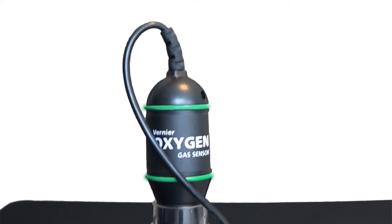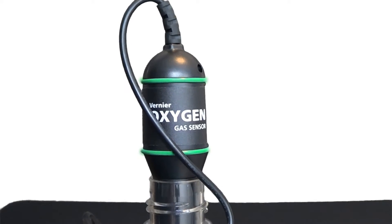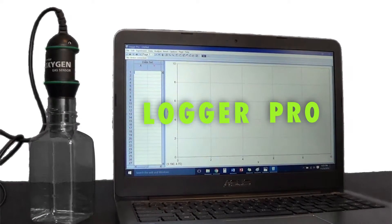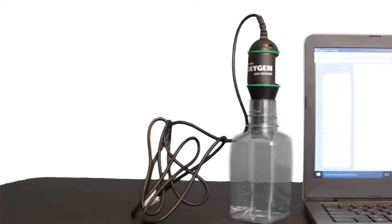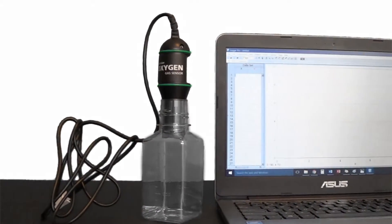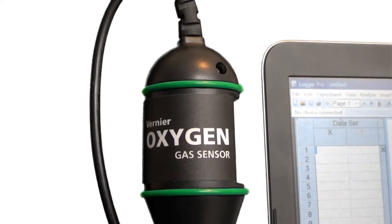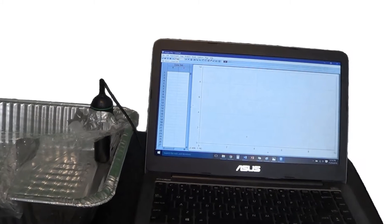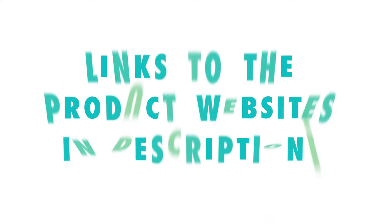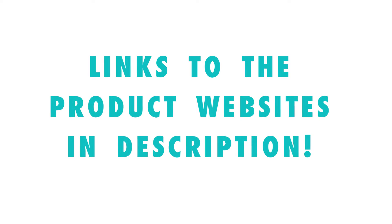In order to record the oxygen levels within the environment, we've used a Vernier O2 gas sensor with GoLink USB sensor interface, Logger Pro software, and a computer. You can use any compatible combination of sensor and software, so long as you have a way of measuring the oxygen concentrations. Your school will more than likely have an instrument available for you to use, because these sensors are expensive. They're typically standard for a biology or chemistry laboratory to have, so just talk to your teachers and figure out where you can borrow one.